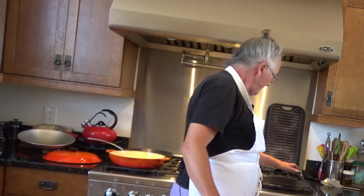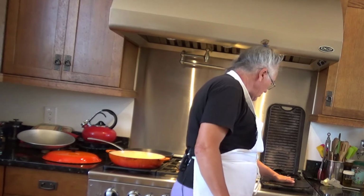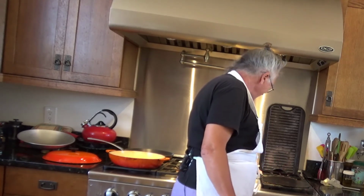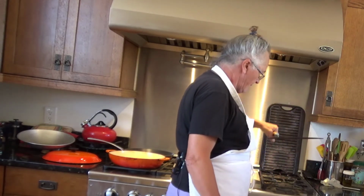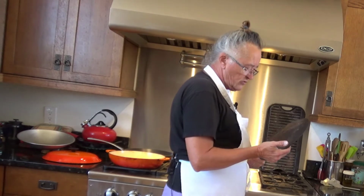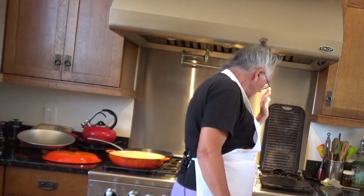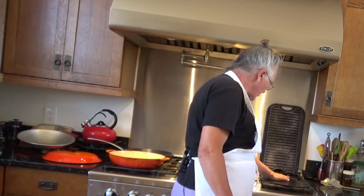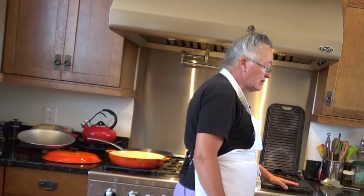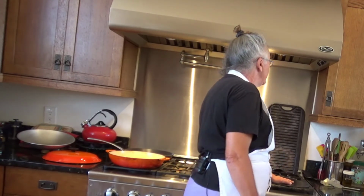Now, for this pan, I am not going to oil it. This is like a good cast iron pan. Well, it is cast iron effectively. It's been seasoned. This actually started out silver, 40 years ago. It's warped slightly. It's been through everything. And it still works like a charm. You can throw a tortilla on there, heat it up in a couple of minutes. Perfect. This will not be greased.